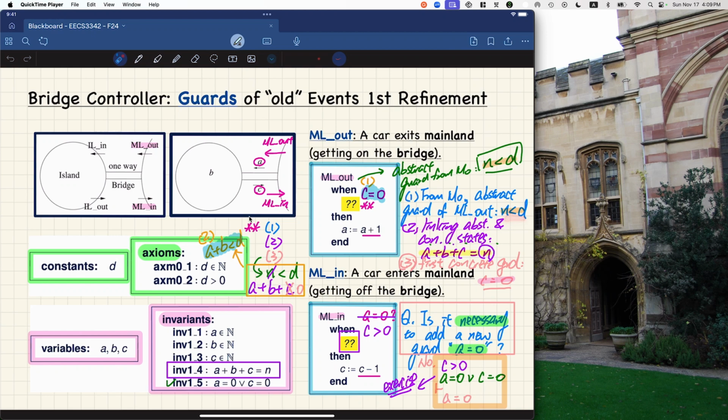So that's why I put it as a first equation. So we put it here. And because that abstract guard has to do with the abstract variable, whenever you want to have some property about the abstract variable in a concrete model, you have to look at invariance where you try to link between the two states. This particular invariance we said is called a linking invariance, which will try to connect the concrete variables, which will be A, B, and C here, with N. So that will be the second equation that we can also try to derive.